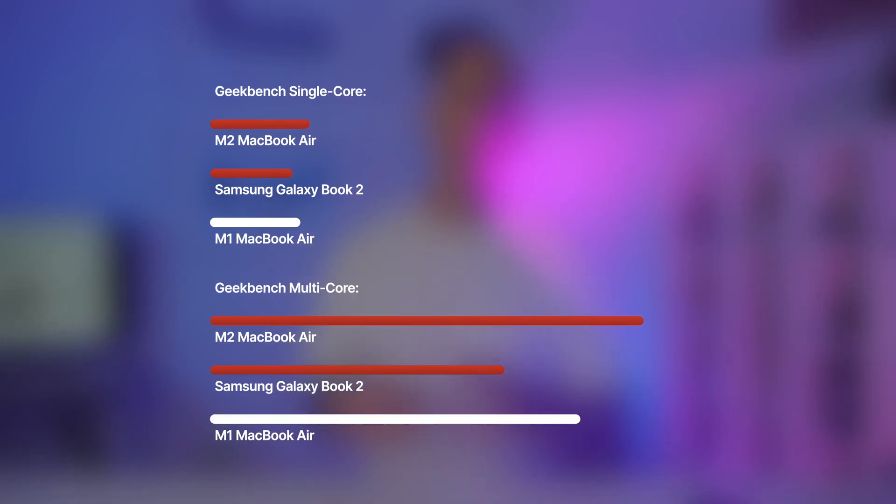It gets really tricky here because now we're looking at a significant price difference — from the $699 I paid, or the $899–$999 it currently is not on sale, against $1,599 for the same specifications on the Mac. Can Apple do a little bit more with less? Yes, they can. But if you're a tab monster like my wife — 83 tabs open in Chrome at the same time — that extra RAM is going to make a difference. The M2 chip does perform a little bit better. Here are some benchmarks: single-core, not a massive difference, but in multi-core you start to see a little more disparity between the two.